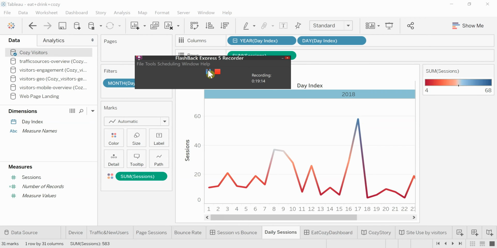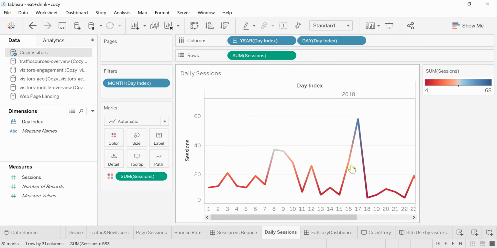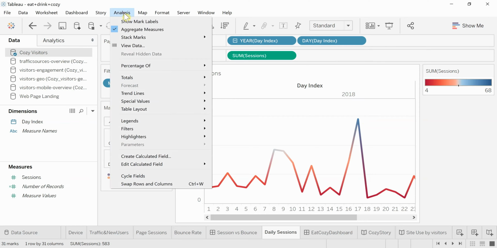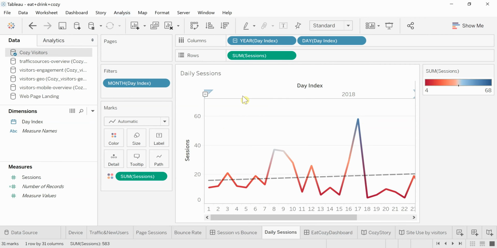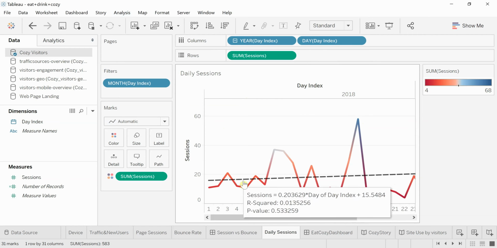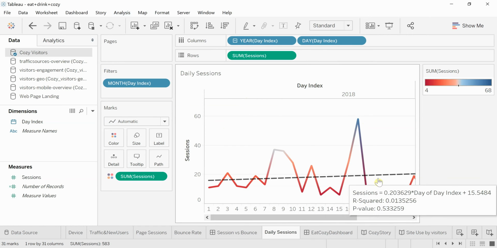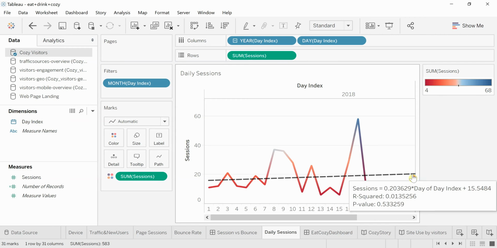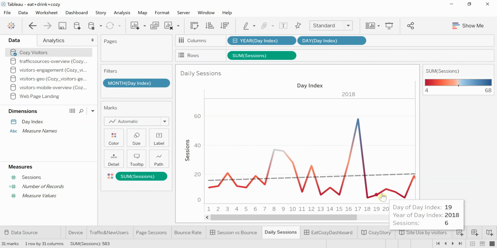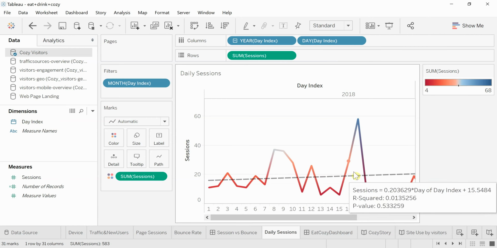Another thing that may make sense if you're looking at some sort of chart like this, in the analysis field there are trend lines that you could put here. So I can click that and it'll show me the trend. You can see, even though there's a lot of volatility here, it looks like the average is slowly growing up that way, even with this lower data there. So that can be helpful, and maybe it's not.